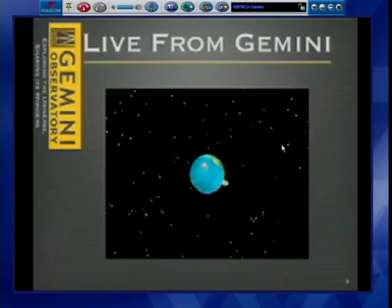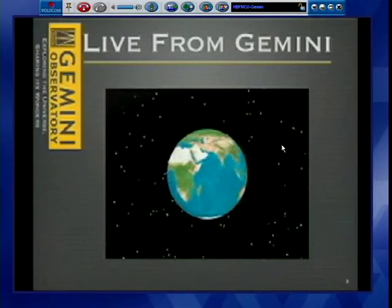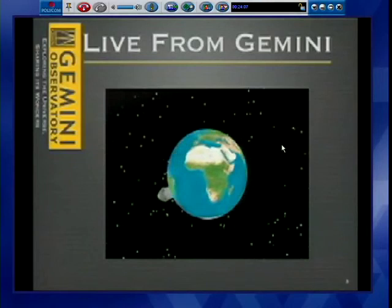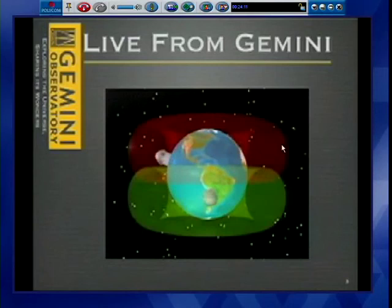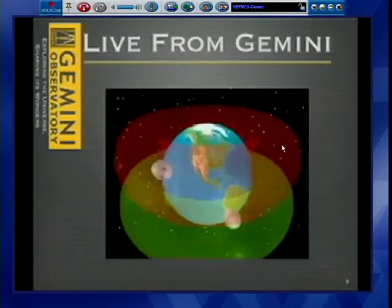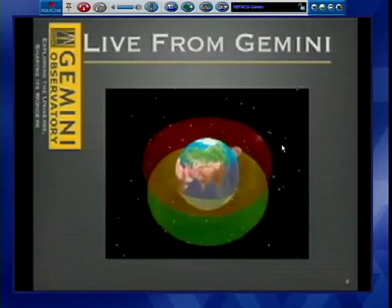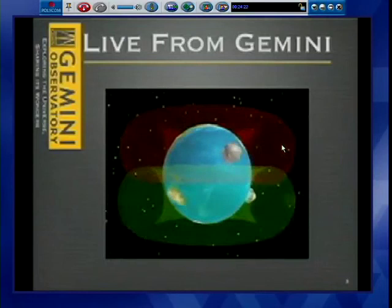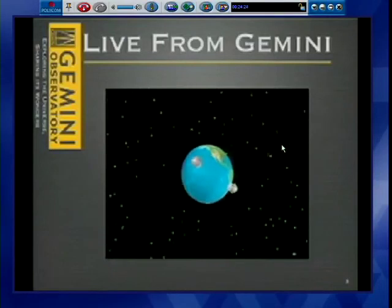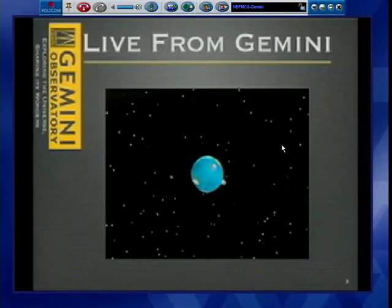But you can also see that we're on very different time zones. Right now it's a 7-hour difference between the two telescopes. So we really don't have very much overlap when it's nighttime with both telescopes. And so we very rarely, if ever, observe the same object at the same time. And so we're making different observations. And we have different types of instruments on each telescope that allow us to see things in different ways.